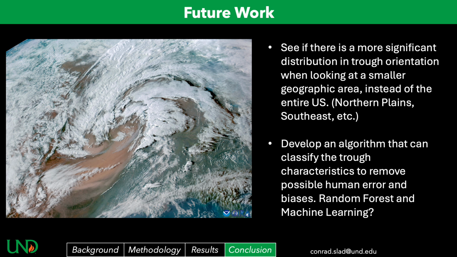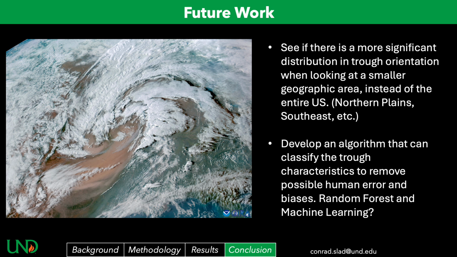Actually, when I was looking through the data, I started to notice that in the southern plains, near the Texas Panhandle and western Kansas, a lot of the tornadoes seemed to occur when we had a negatively tilted trough. And maybe over on the East Coast, throughout the Ohio River Valley, I could find that more positively tilted troughs tend to produce tornadoes.